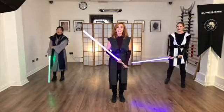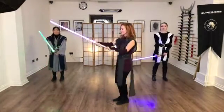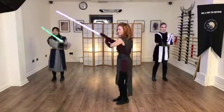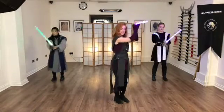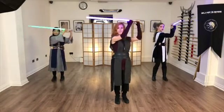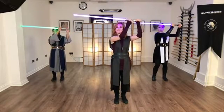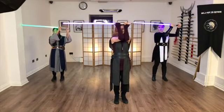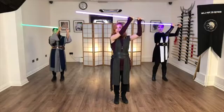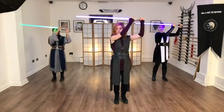Right, I'm going to show you how to get there. So you're going to start with your wielding, left and right. And I want you to keep wielding until you get to the 11 again. And then you're just going to push on the pommel so that it's over your head here. And this is the part of the saber we want to see above your head, not your hands, but the saber. And we want it nice and high. You don't want it here because I can still get my head hit. So it has to be nice and high.